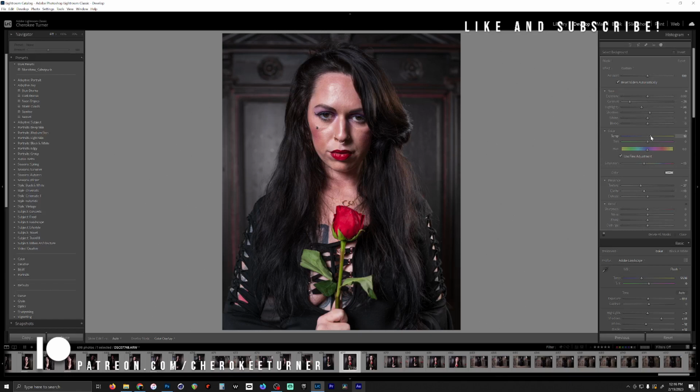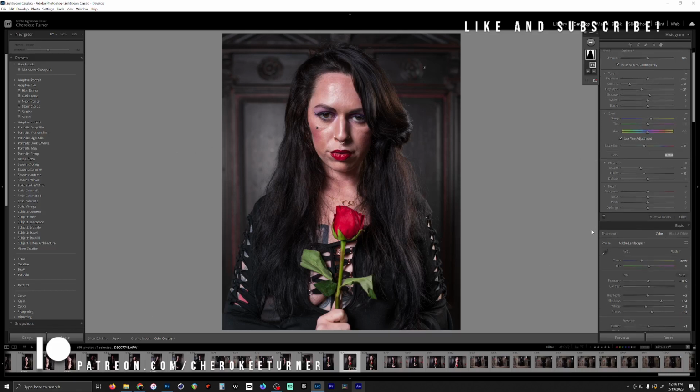Bring up that warmness. It's kind of helping with the warmness of her skin tone here and the way she had her makeup. Let's dehaze, maybe. That'll definitely break her out of the background, but almost too much. We don't want a crazy amount to where it actually looks insanely Photoshopped. We definitely don't want that. Okay, that's good. So I'm going to go ahead and break her away now.